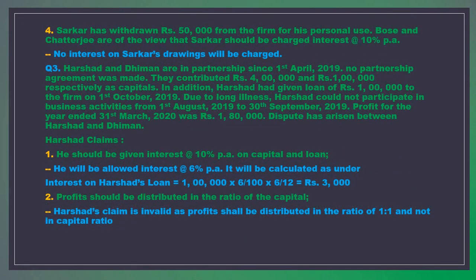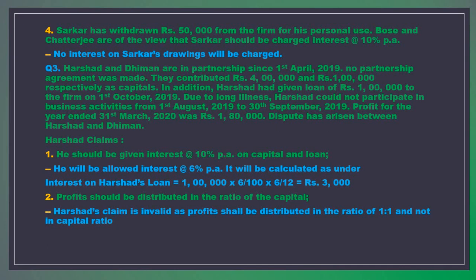Fourth, Sarkar has withdrawn Rs 50,000 from the firm for his personal use. Bose and Chatterjee are of the view that Sarkar should be charged interest at the rate of 10% per annum. As there is no partnership deed, provisions of Indian Partnership Act 1932 will be applicable. Accordingly, no interest on drawings is charged from any partner. So, no interest on Sarkar's drawings will be charged.